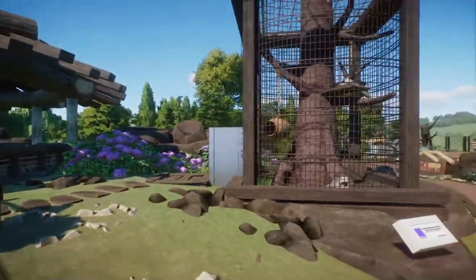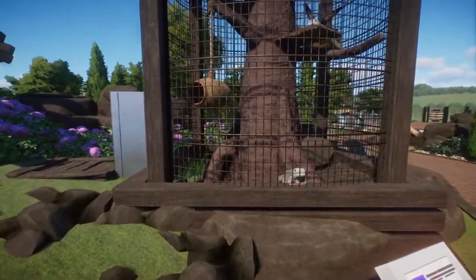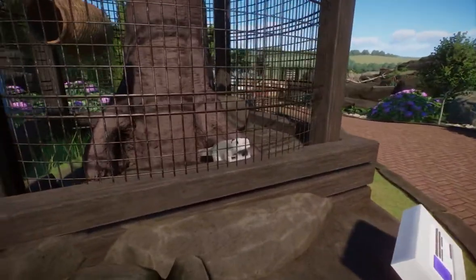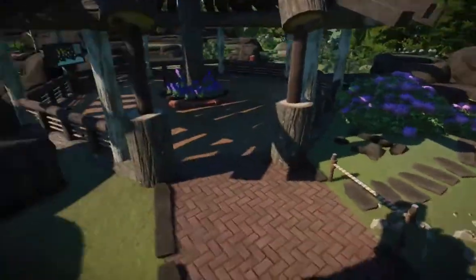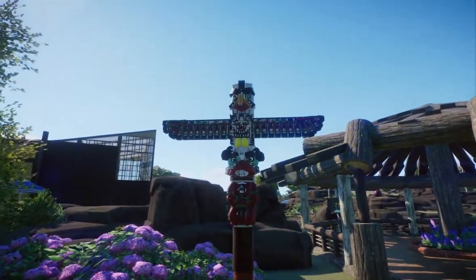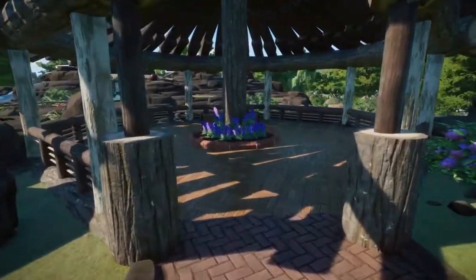I really hope Frontier includes a lot more smaller animals going forward. I think they really help flesh out a zoo. Because you can have big elephants for days, but when it comes down to it, these guys are going to make up the majority of the park, so hopefully we can see some more moves going on from Frontier from there.